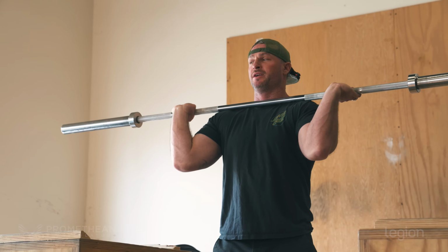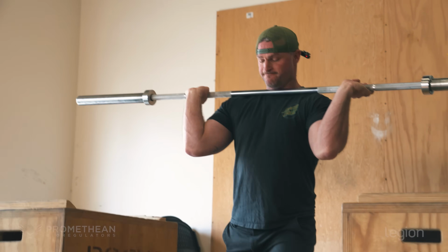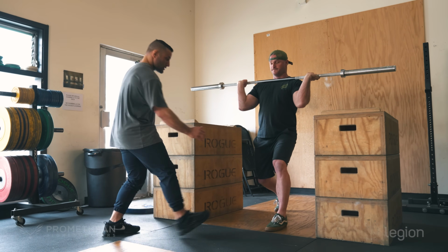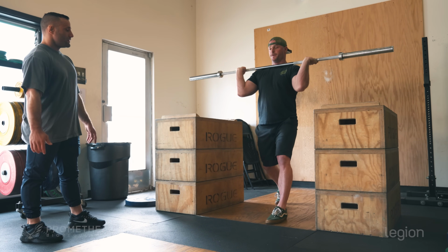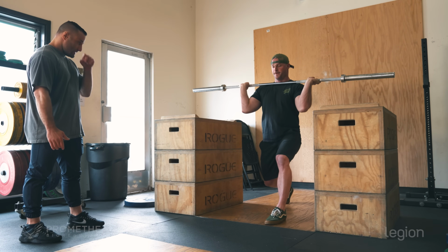Do it after I get up? So I start right from there. Good. I want you to come a little more forward with that front foot. Good. And then bend that back knee. Now what I want you to prevent is this knee from coming forward. If you need to get lower, go through the back leg. Go a little bit further back with that back foot. Right there. There it is.